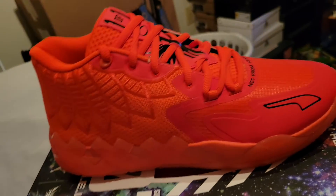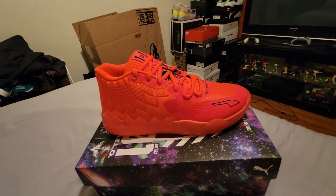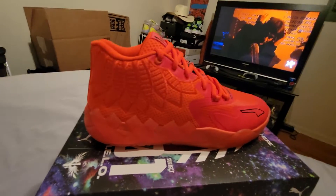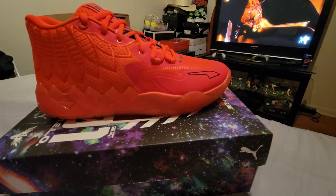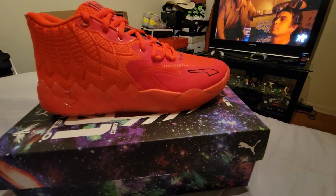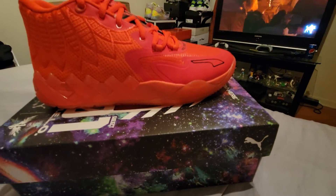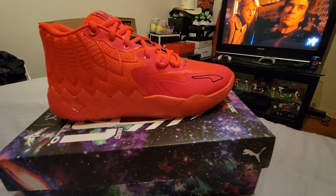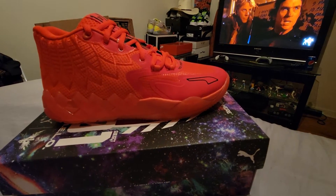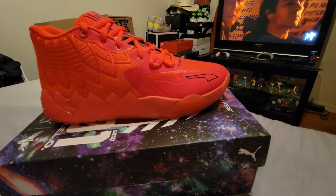I really don't know a lot about these yet. I can't wait to try them on to see what they feel like. I definitely dig the price point at $125, and I dig the color and the brightness. My boy Nightwing on here — love his reviews — and he said they are going to be bad boys. Usually what he says I agree with. I love the court riders so I can't wait to try these out.